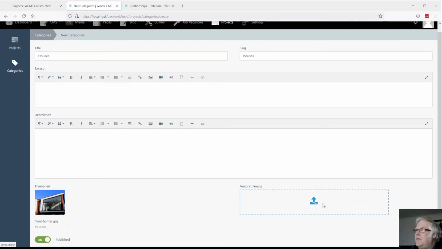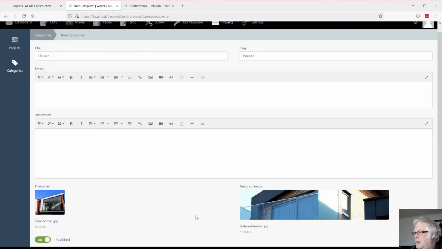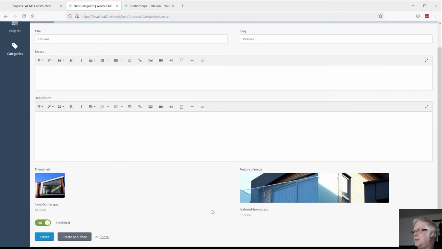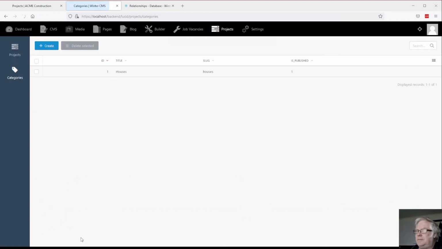The same thing with featured image. I'll just add a featured image in here, so it's featured image for home, and that's just uploaded that. And you'll see here 120 across, 600 across here. That's why I've done that, just so it gives us a greater sense of what the image is going to look like. So we'll save and close that.